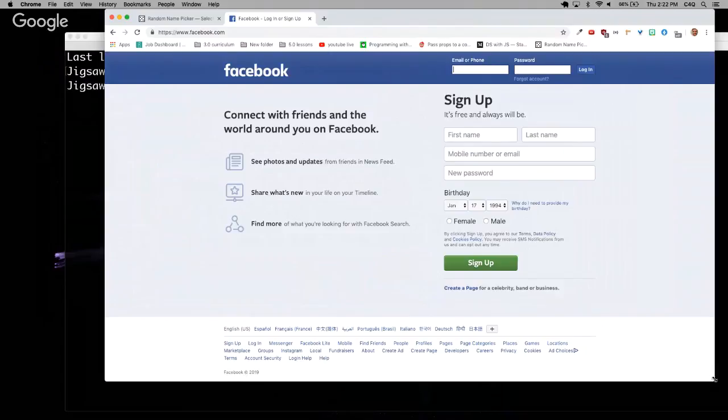Cool? All right, so let's go back to the Todo App. Try this eraser. Great.